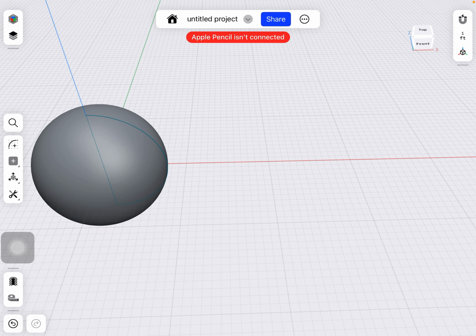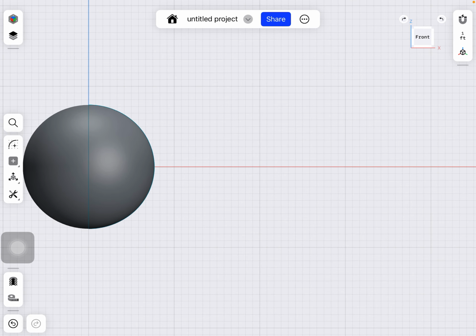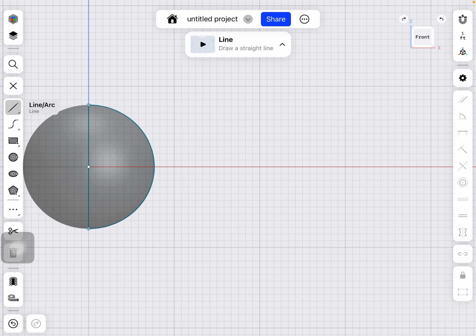Let's do another revolve. We don't have to do circles. We're going to go back to our front view. I'm going to scooch this over a little bit. This time I'm going to begin with that prime meridian, that axis. I'm going to draw that line first. So I will grab my drawing tools and a line. And I'm going to draw a line from top to bottom.